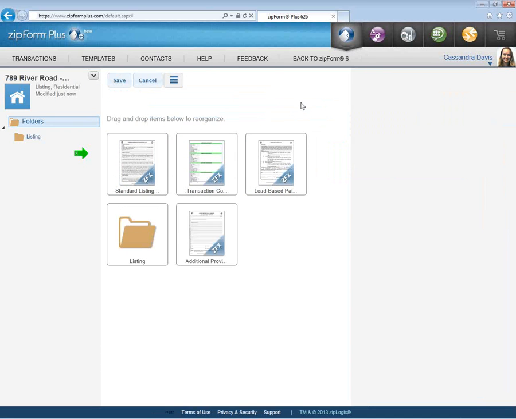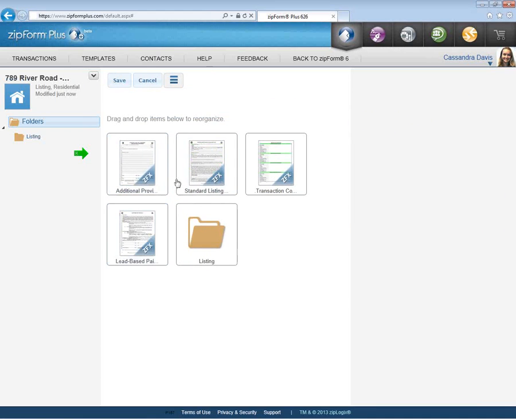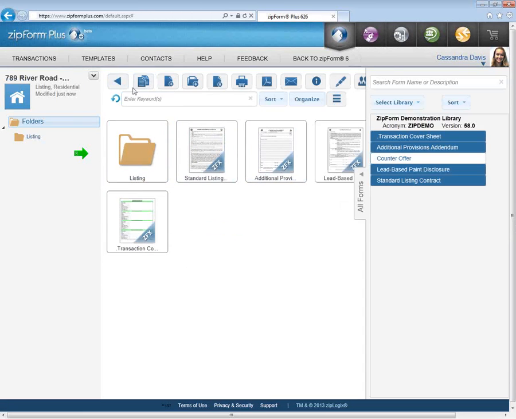That Organize button is new, and it's there to ensure that you can quickly and easily click and drag to rearrange your forms so that they appear in the order that works best for you. You can even organize folders. Click Save, and that will become the default display, the default sorting order for those documents and forms. So that's a brand new feature that came about thanks to suggestions from agents like yourself.